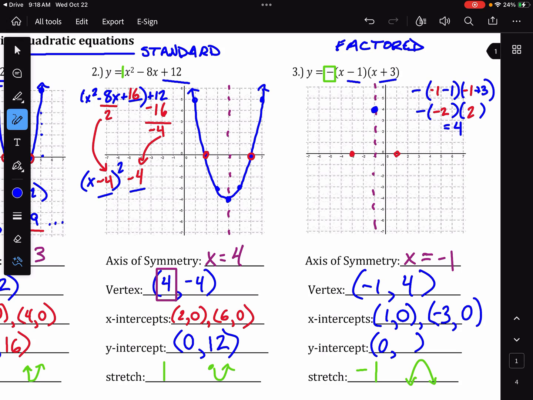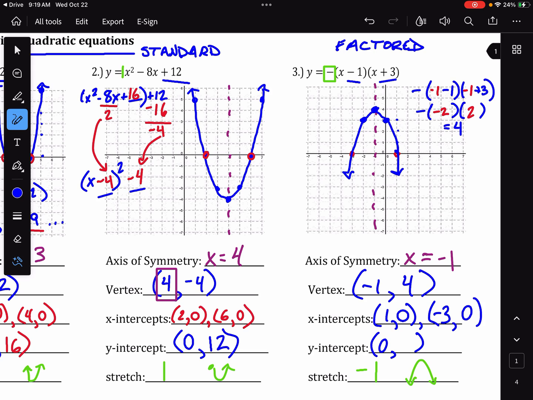And it makes sense. If I go through my quadratic sequence, I go out 1. Normally I'd go up 1, but with that negative sign, I'll do the opposite. So I'll go down 1. If I go out 2, I normally go up 4, but with that negative sign, I'll go down 4. 1, 2, 3, 4. And that gets us right back to our x-intercepts where we started off. Okay. So we are done with that.